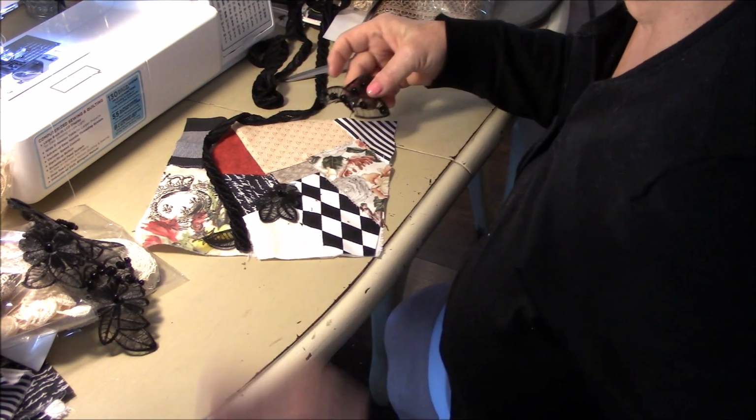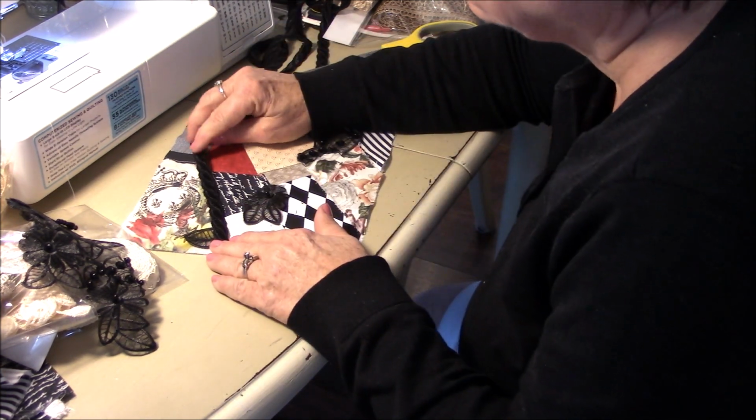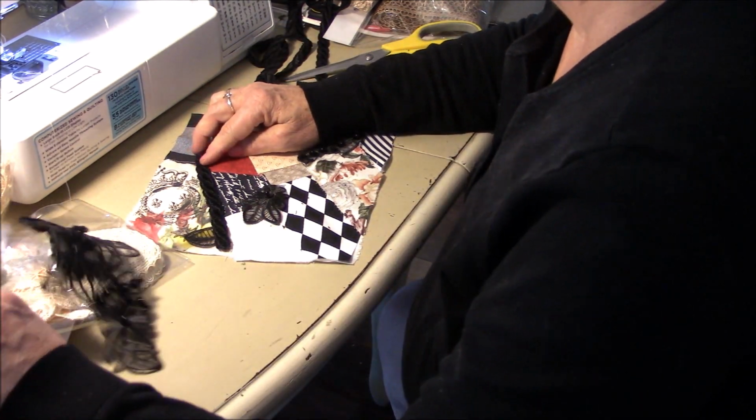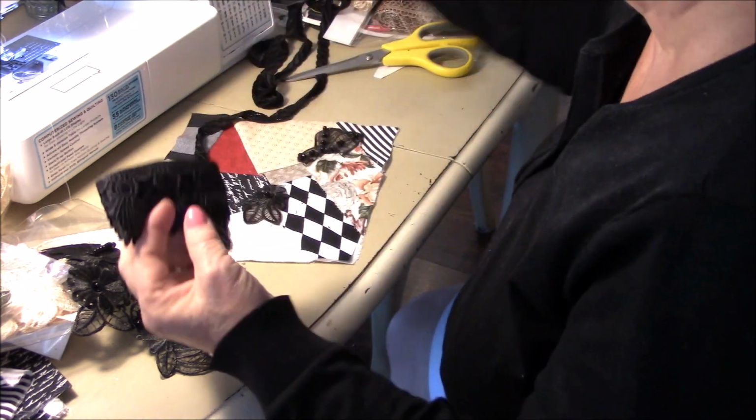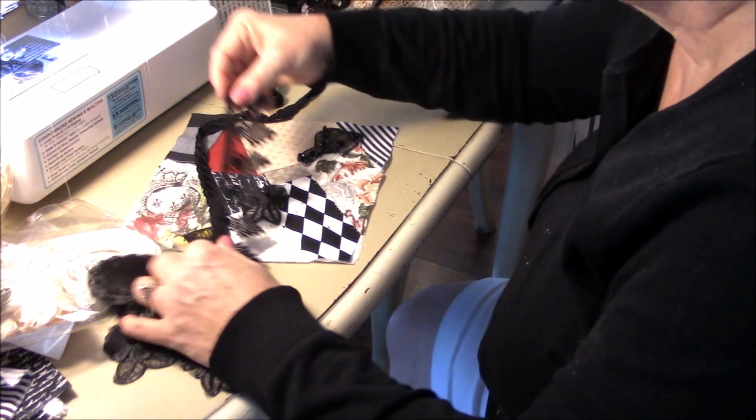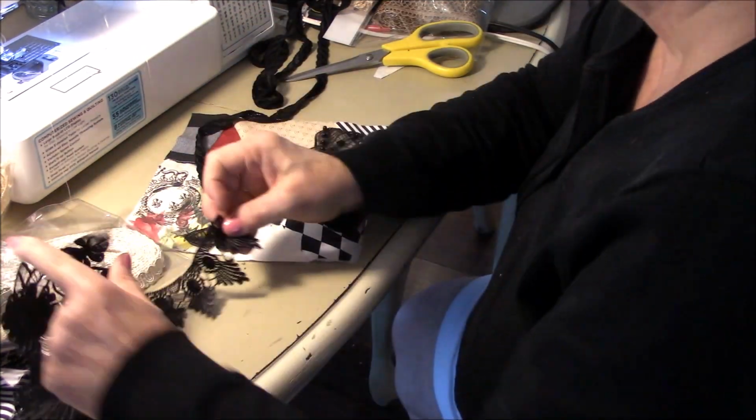Just let your creativity run away with you. Just use anything. There's buttons, there's zippers, there's anything that you can find around your sewing area in your craft room, just pieces of trim.